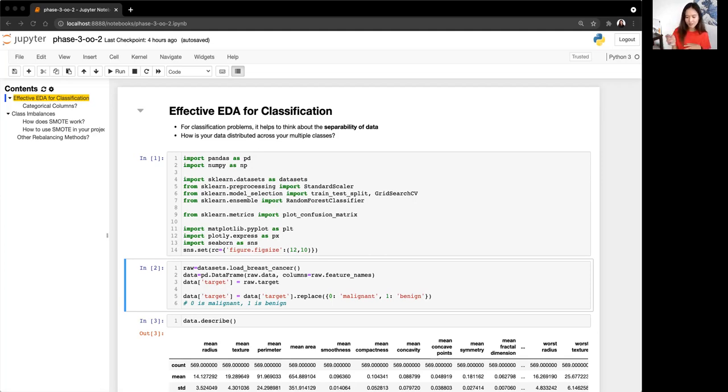So when it comes to EDA, if your data set has a lot of columns, to the point where you feel it's not going to be effective to just do a histogram of every column, note that, if it makes sense for your project, you can actually do your EDA after you model.